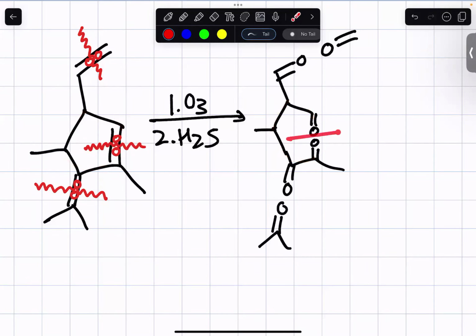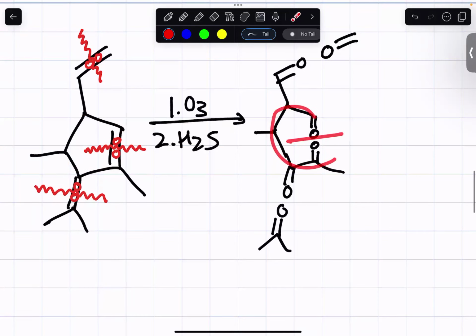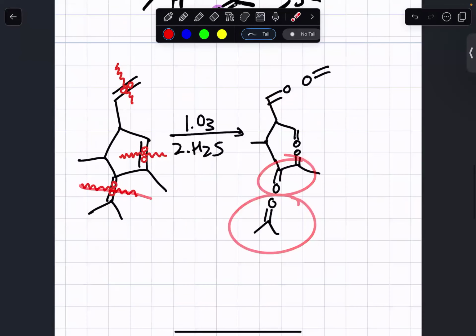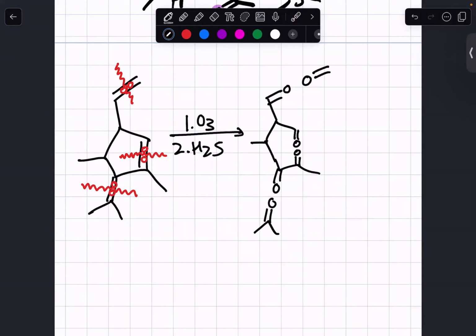So this is no longer a ring because we cut it in half, but it's not a linear chain like that, right? This double bond here wasn't part of a ring. When we cut the double bond in half, they separated into two separate molecules like that. Right? To make this more aesthetic in the answer, we could number this 1, 2, 3, 4, 5, 6, where we know that we have a six-membered longest chain.